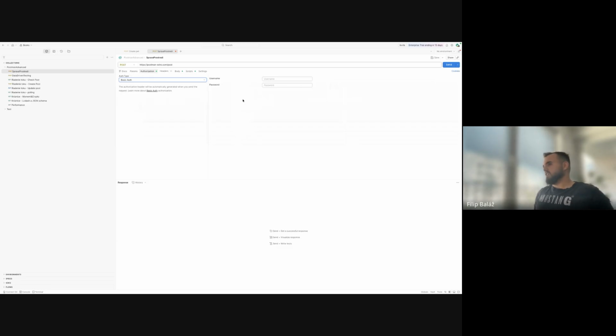And what we are encoding is username and password. So if we have basic authorization implemented in our APIs, we type the username and the password, and that's all we have to do because Postman will do all the work.